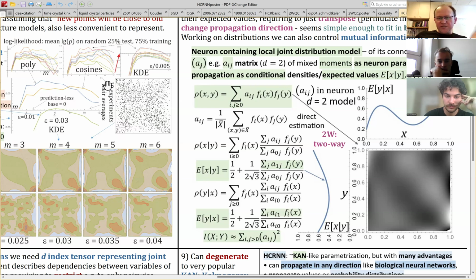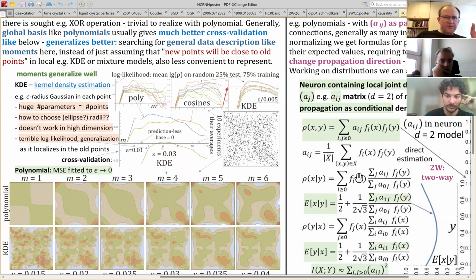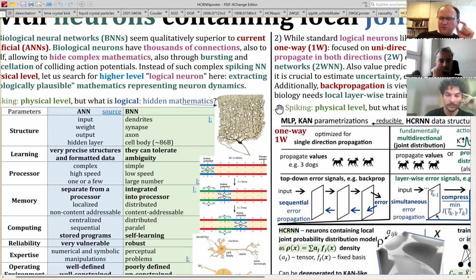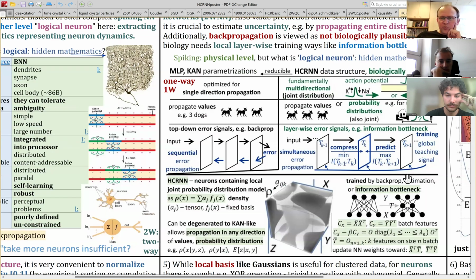So we just need a matrix and changing propagation, to transposing it or not. So maybe it could be hidden in this kind of biological neuron. So this is not very difficult mathematics. So maybe it could be hidden there and getting all these properties we would like to get for biological neurons.